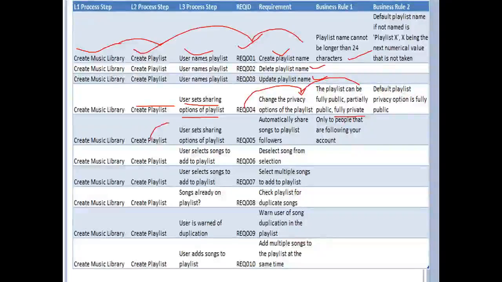So you can see under playlist you have various requirements. See, these are the various ones: user selects songs to add to playlist. Under that you have different requirements, like user is owner of duplication. So under each requirement you can also have sub requirements, and you need to distinguish which requirement will come under which type of requirement. All this you'll understand from the requirement traceability matrix, and this is very useful and needed to test each requirement. From this you'll understand whether all requirements have been tested or not.